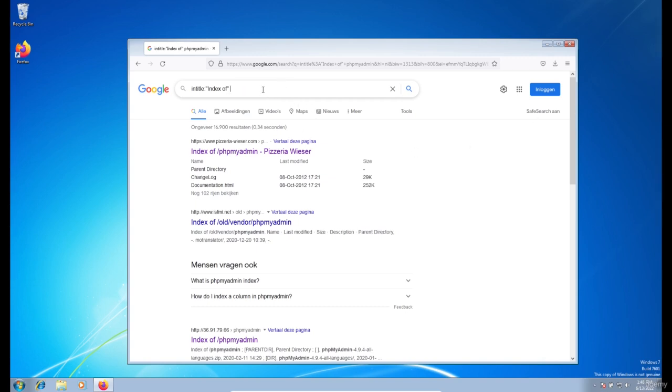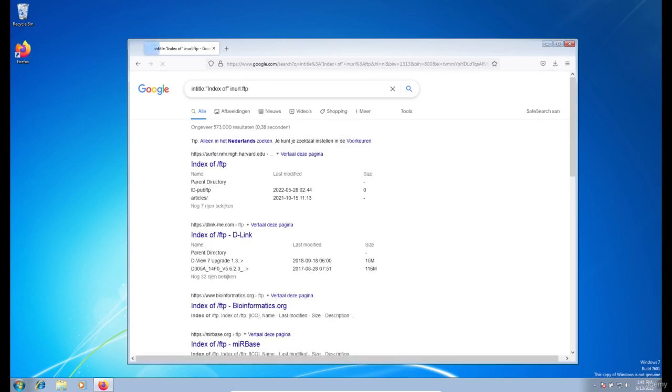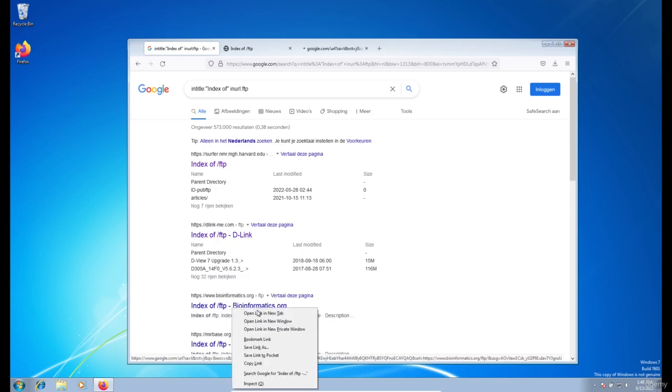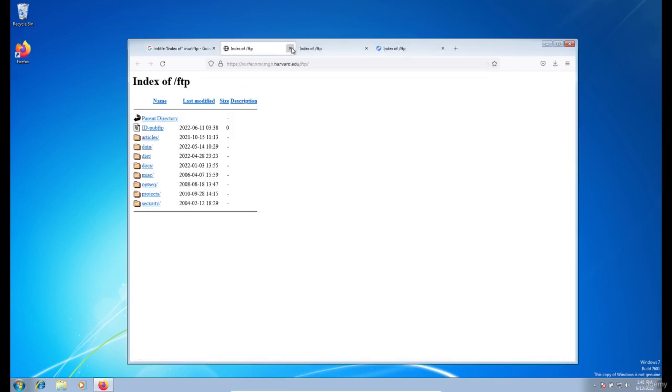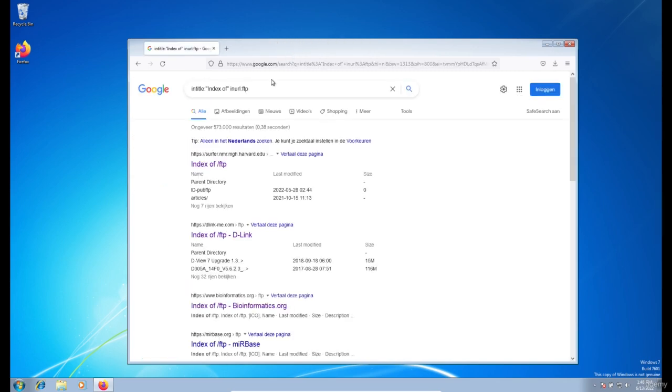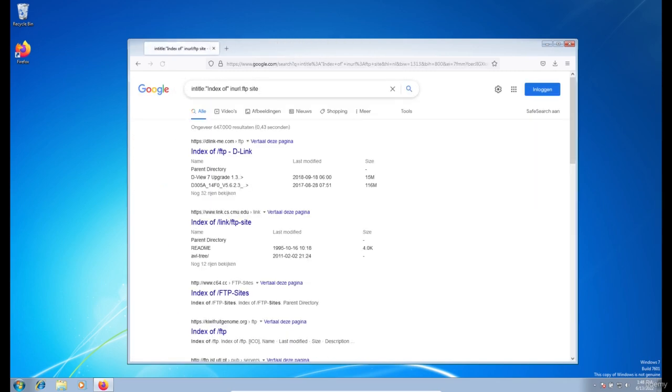Now it might be that the website is exposing an FTP server. FTP lets you transfer files or download files. So if you type in inurl:ftp, you'll find all kinds of FTP servers that are exposed. For example, here we have some FTP servers, and that lets you browse around and download files. Now this is just a general search, but of course if you add your target, so site: with your target website.com, it will search the target website for any FTP server that's exposed, and you can use this for any of the shown techniques. For example, you could search for documents or for anything that's exposed on their website.